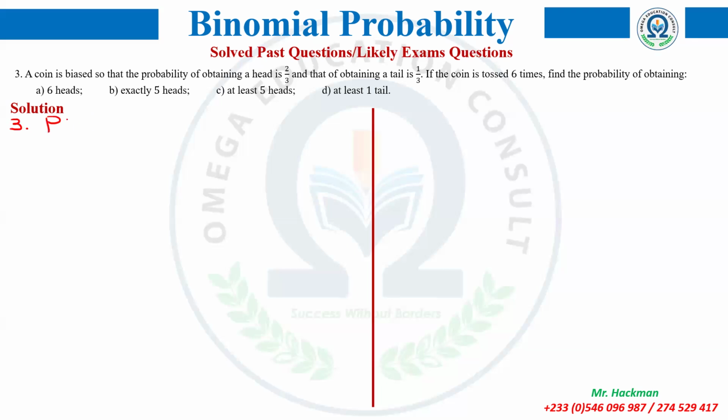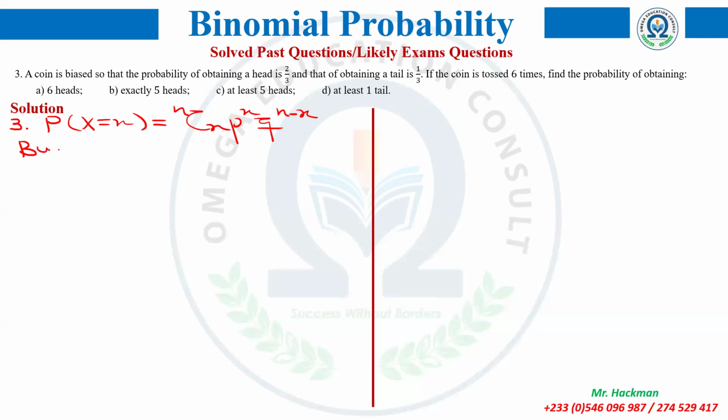So capital P, X is equal to small x, and that will be equal to what? We get n combination x, p to the power x, then q to the power n minus x. So now we need what? Our n, our p, q, and x, but x will vary. So now in this case, we are going to write, but n is equal to what? Your number of trials, fixed trials.